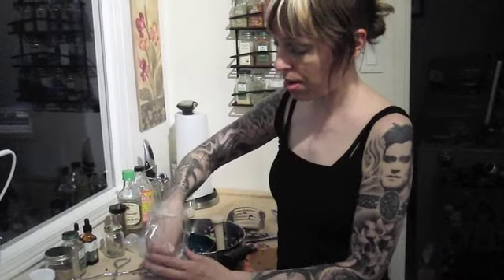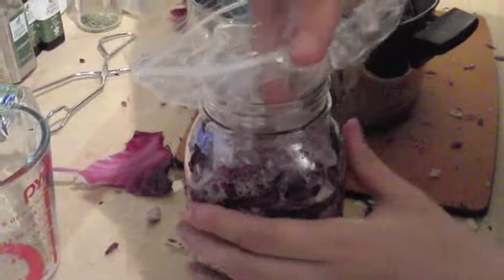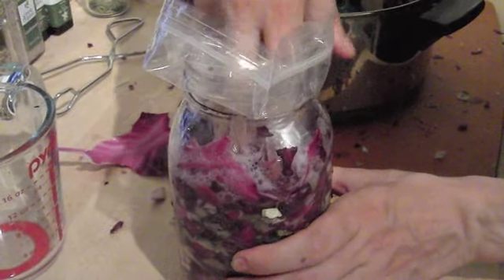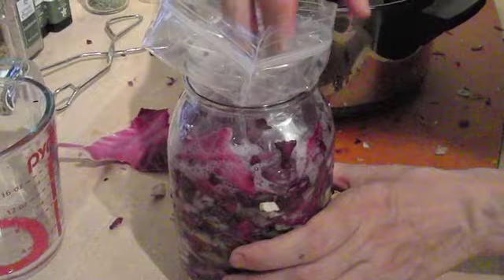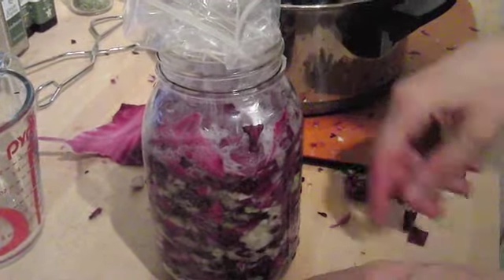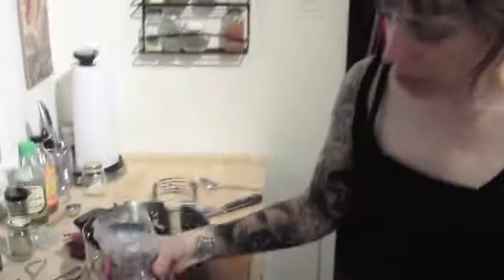You want to create an anaerobic, oxygen-free environment. You can just go in here and push the bag down with the water. Now there is a complete airtight seal between the inner environment and the outer environment. Don't fill the water all the way up, because this is going to start to ferment over the next two to three days, bubble, and it might push the water over. So you're done — this is sauerkraut making.